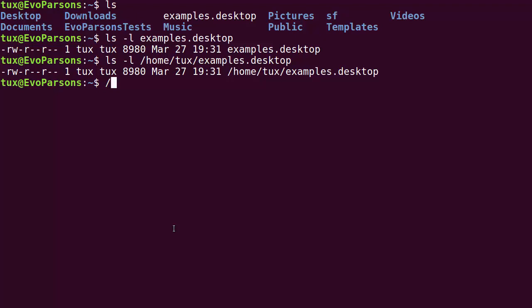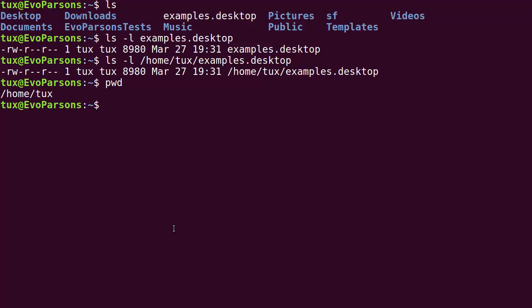Okay, so it's not starting with a slash, which means it doesn't refer to the origin, to the root of the file system. So what else could it refer to? Well, it could refer to where we are currently. And we have been using that all along.